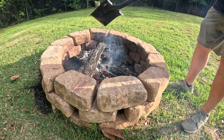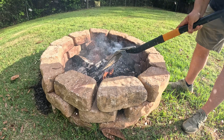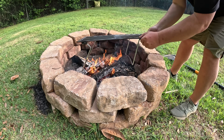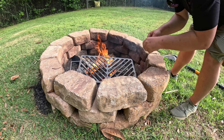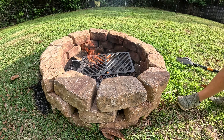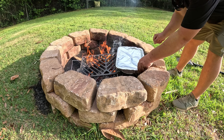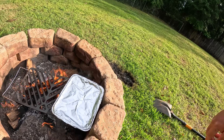Got our coals just about ready. We'll go ahead and flatten that out a little bit — got a nice bed of coals down there. We're going to put this grill grate right over the top of the coals, then set our fish right over here off the side. We're going to let that roll for about 30 minutes and flip it about halfway, putting this edge closer to the fire. We'll let that roll and see what she looks like.